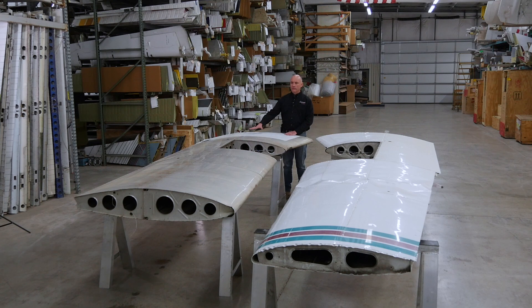On the original wing, Piper called it the constant cord wing, referred to in the industry as the fat wing Piper or the Hershey bar Piper — there's this particular wing here. Starting in 1974, Piper started building the warrior with what they called the semi-taper wing, referred to in the industry as the taper wing Cherokees.